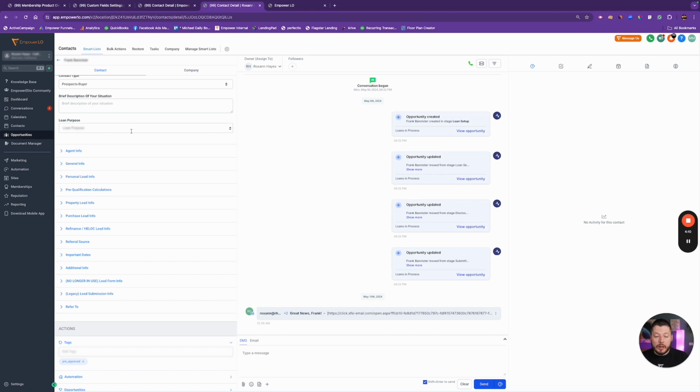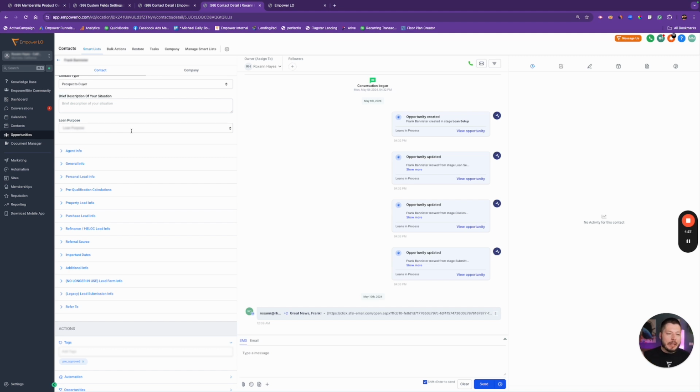Typically, what we're going to do is include lead submission info. So when somebody first fills out a lead form, that's associated to the contact. Once I get an application, or an actual engagement with that individual, it becomes an opportunity. And now details that are specific to that interaction get stored with the opportunity.